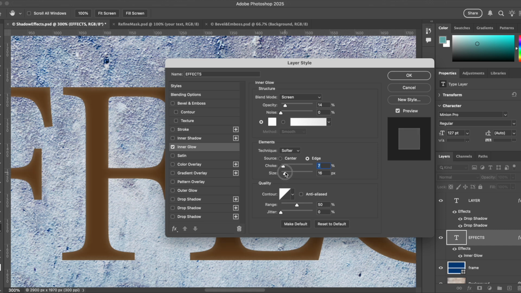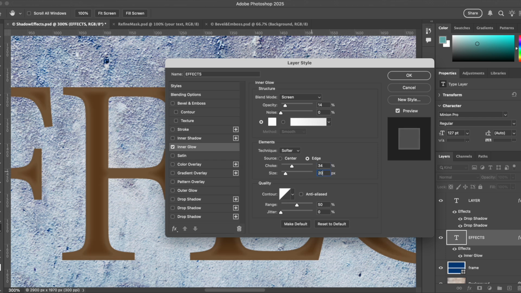They changed the words spread and choke on this one, but it's the same situation where the size is the total diameter or radius, whereas the choke fills within that. So if I move the choke up a lot, you can see it's filling that all the way, whereas the size is just that total area. So we get something that looks like this. You can see a little bit of a dispersed edge. Again, we want it to not be too hard edge, so I want it to have a little bit of a gradient to it.